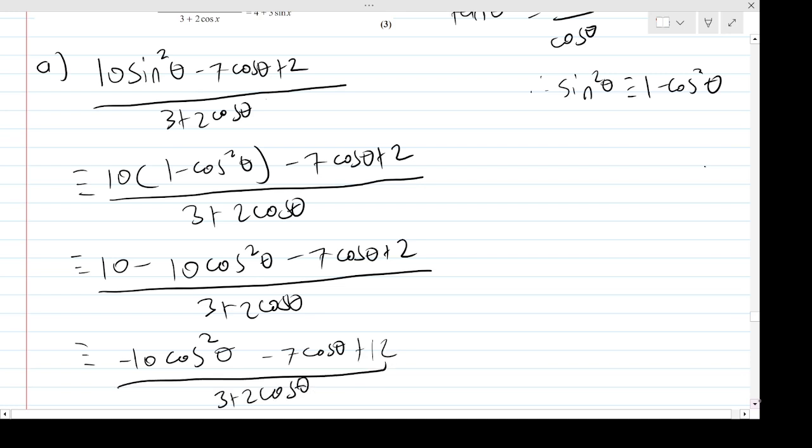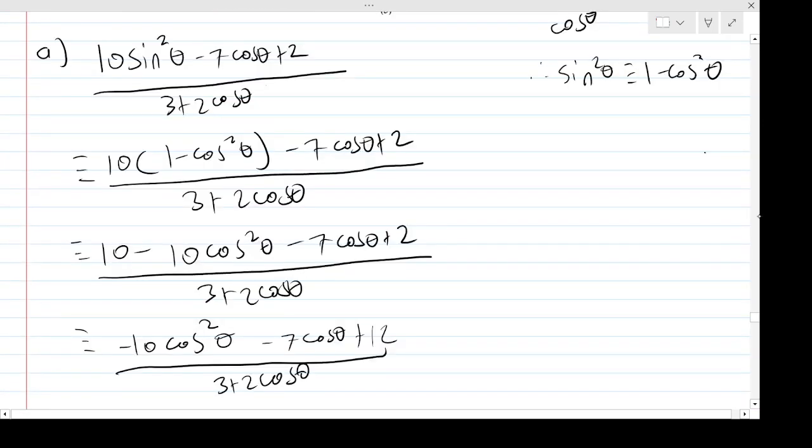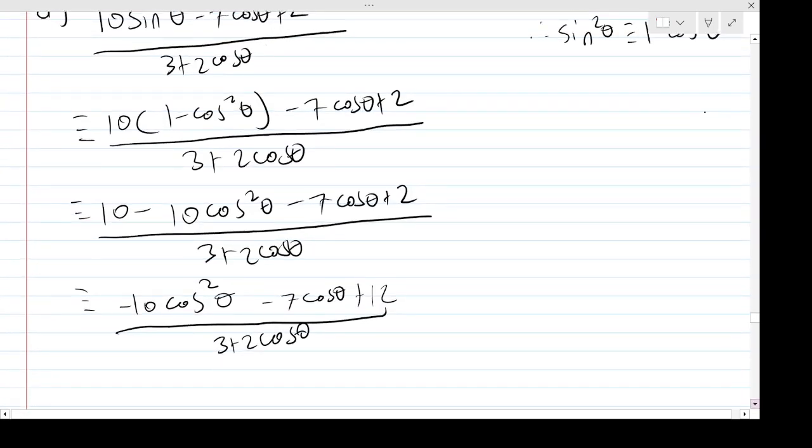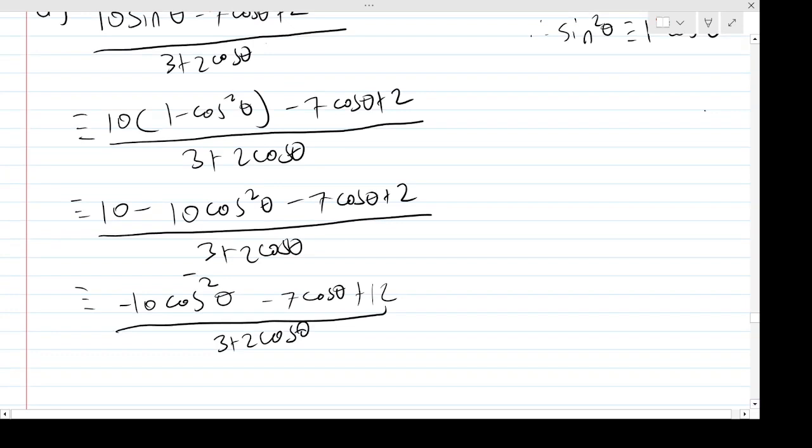Now, what can we do there? Hopefully at this point you can realise we have a quadratic, but with cos. We have a cos squared, a cos and a number at the end. This is a disguised or hidden quadratic, which we also looked at in the quadratics chapter. So we can factorise this. Remember, what you should always aim to do is try and factorise stuff with these identity questions.